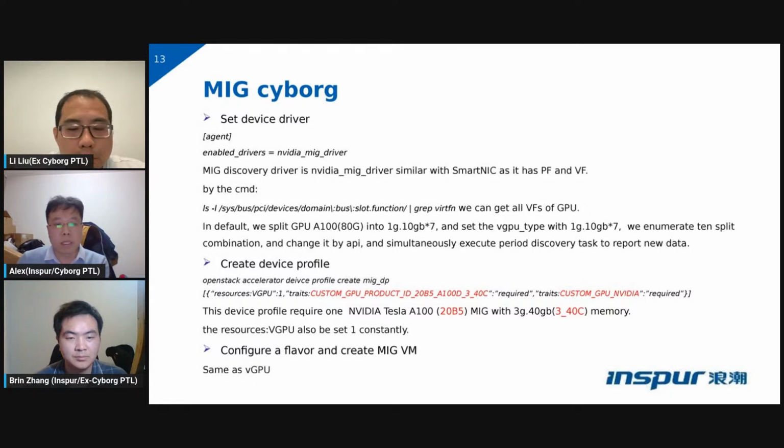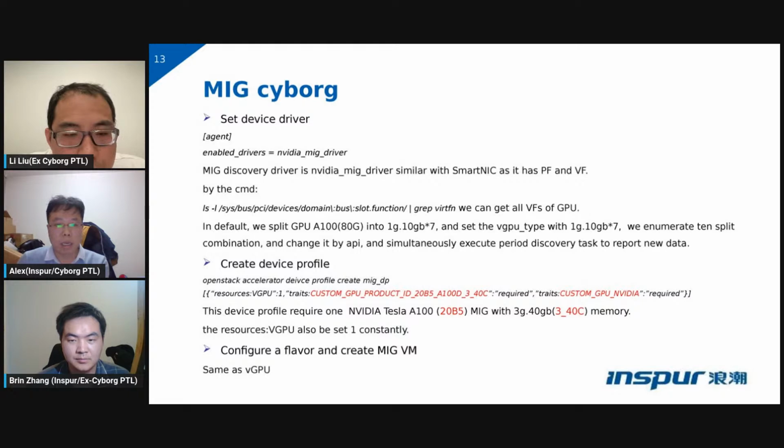So we should first set the device driver in the agent group. The enabled driver is the NVIDIA MIG driver. The MIG discovery driver is the NVIDIA MIG driver, similar to SmartNIC, as it also has PF and VF.